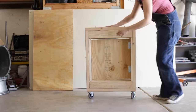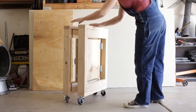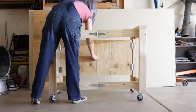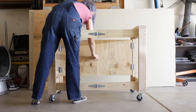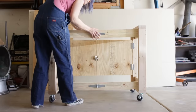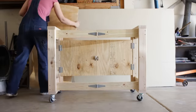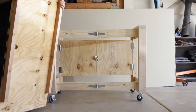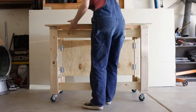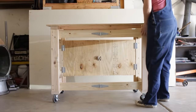Okay, now what you're really here for, setting up the bench. I know, it's hard to believe that a collapsible bench would be sturdy, but it really is. With the modifications I made, I feel very comfortable working on this. I have no excuse not to clean up my work area anymore, and hopefully I won't need those knee pads quite so often.